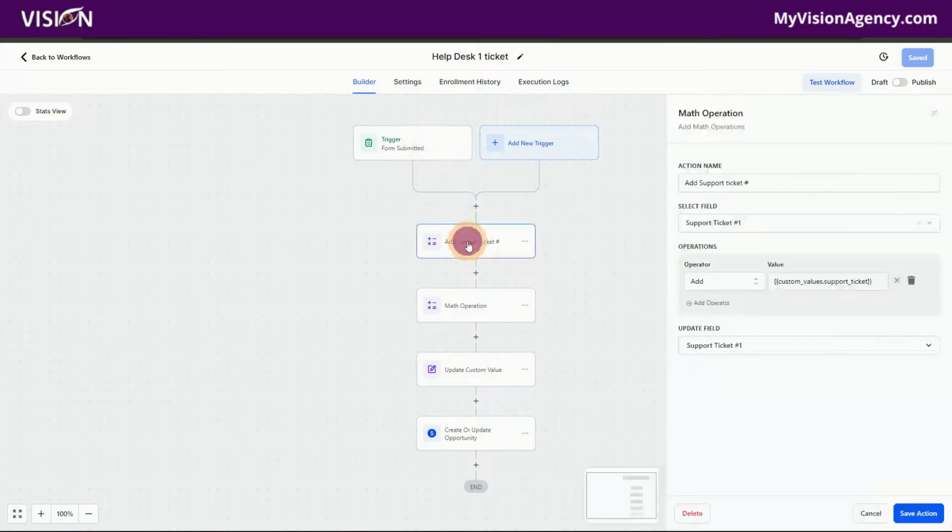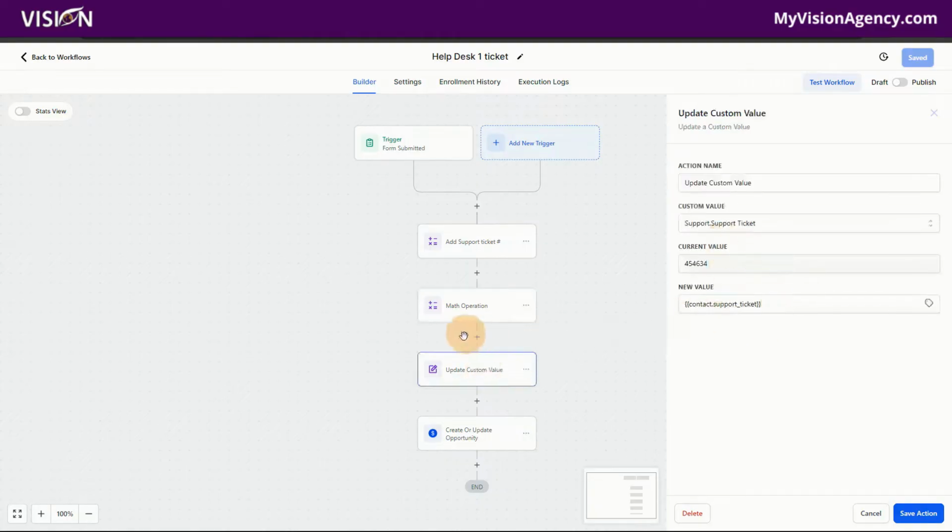So let me just explain to you the basic workflow and how this works. So we need a field. Okay. So we're adding where we're doing the math operation, we're adding that custom value. Okay. You can just paste that in there. And then we want to update that custom field with the value. Then what we're going to do is we're going to do another math operation in the same field, and we're going to add 1, and then that's going to update that. Okay. So that's what we're doing to add a number to our existing custom value.